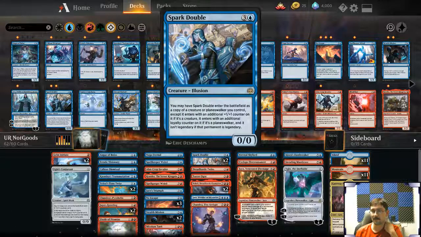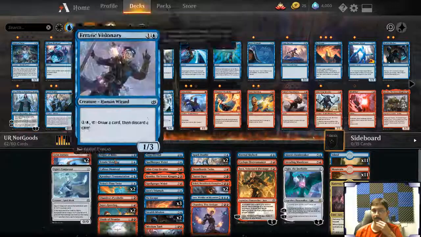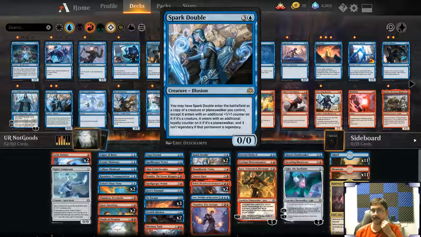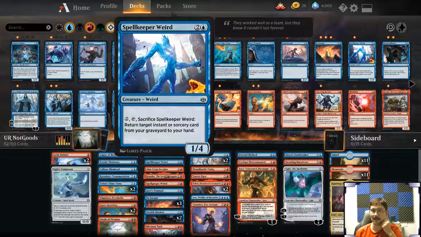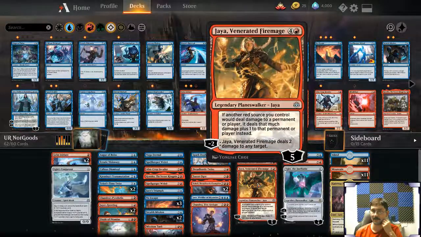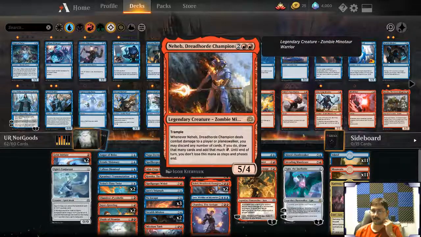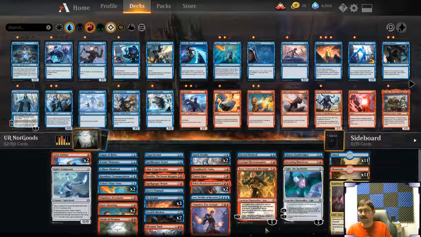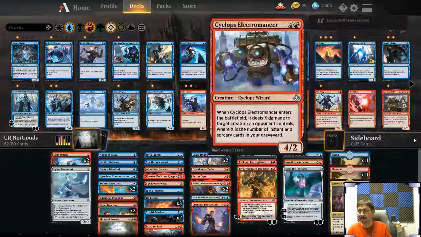I actually don't know if Spark Double is going to be very useful either. There's good Planeswalkers, that's for sure. I guess there's Neheb, but really it's only useful if you already have something like that out. If you don't have good stuff already out, it's not really useful.